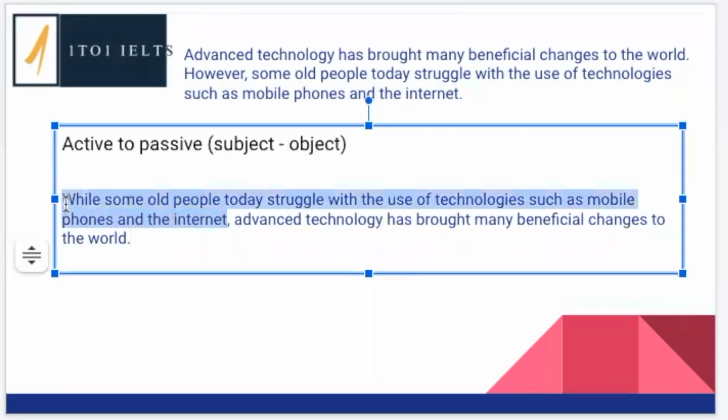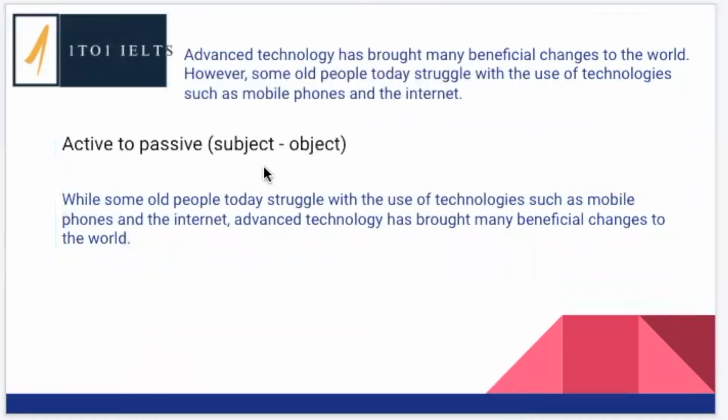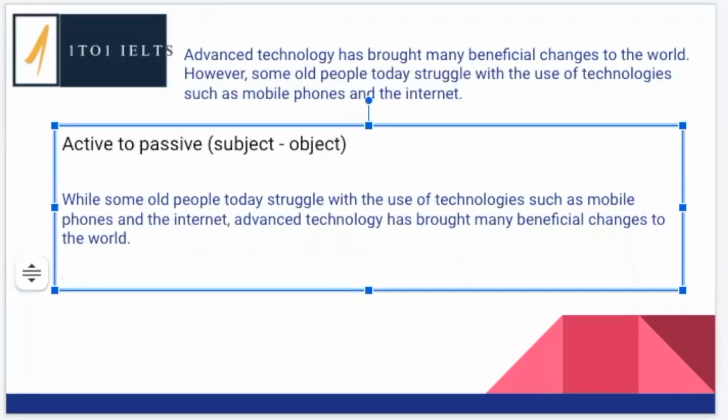I'm going to look at this clause. We don't need to look at the while at the moment because we're just going to try and see if we can make these 2 active voice clauses into passive voice clauses. Something you'll note that not all sentences are going to go from active to passive. This is because certain language doesn't really work very well in the passive voice. So this really is a bit of, we're going to try it and see if it works.